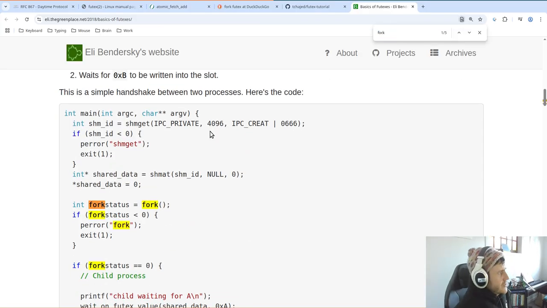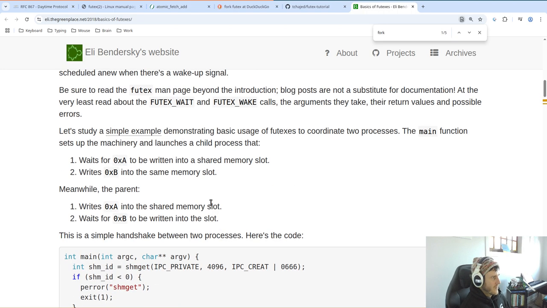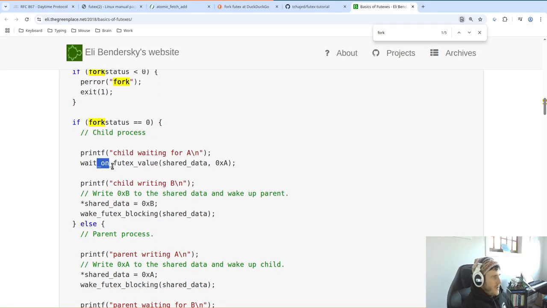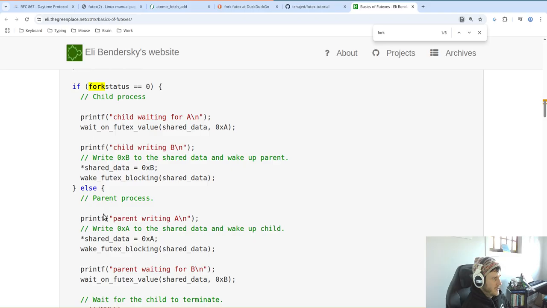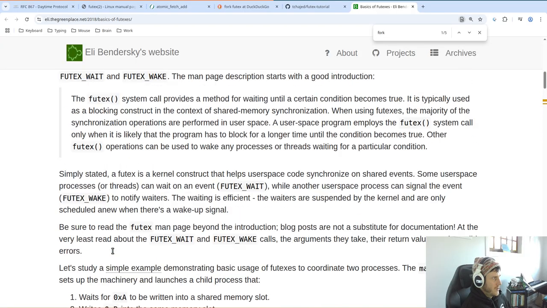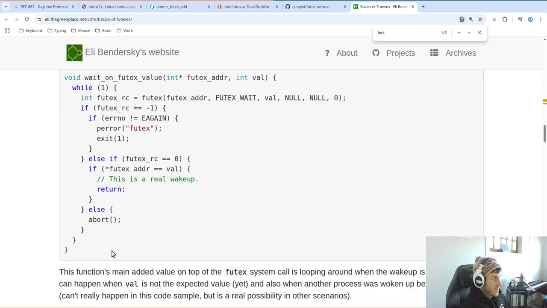So you do a fork, but you also do like shared memory like that, rather than... it doesn't actually have the little functions.